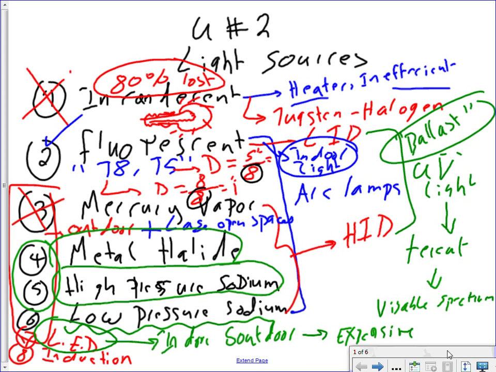Now the smarter ones put in tungsten halogen. They try to make it more efficient. They use different materials that glow better, like tungsten, and they have halogen gas inside the bulb. You know what the bulb is, right? You put the halogen in it, so it makes it more efficient. So tungsten halogen is another type of incandescent lamp. It's more efficient than the regular incandescent lamps, but it's still not the best application for general lighting and commercial industrial. Any comment before I move from the incandescent lamps to the fluorescent? We know that. Phase it out. Everybody's cool with that. Okay.